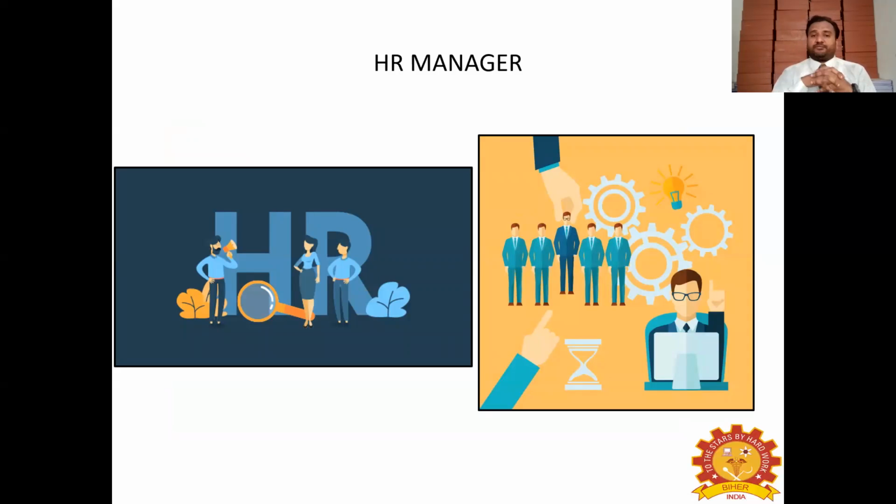Before seeing the steps of staffing, we need to know about a particular person who is very important in an organization, who is responsible for selecting the right candidates through interviews, that is the HR manager. HR in the sense human resource manager. They recruit people for different positions, right? Normally these MBA graduates and those who have done a PhD in management will be doing this kind of work, and these people themselves will be hired by an organization to conduct interviews for that particular organization.